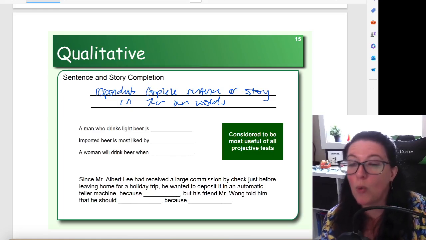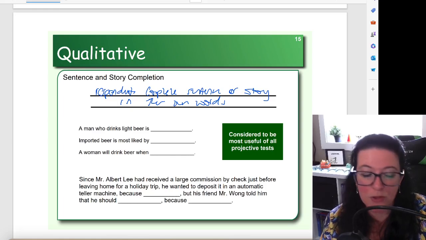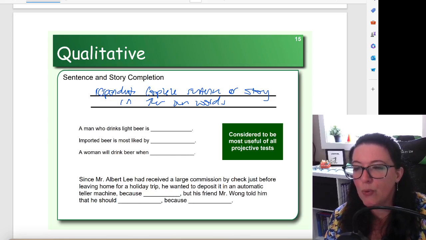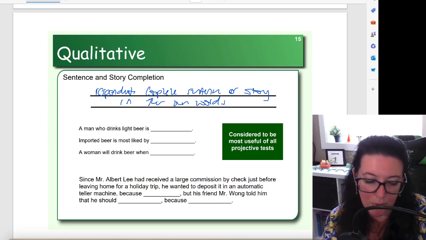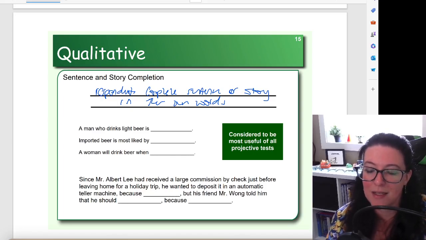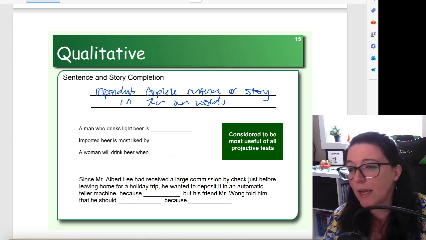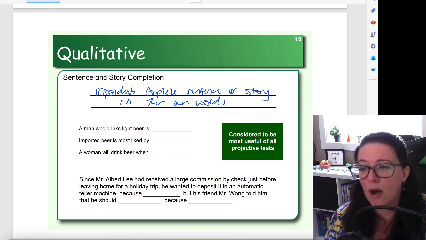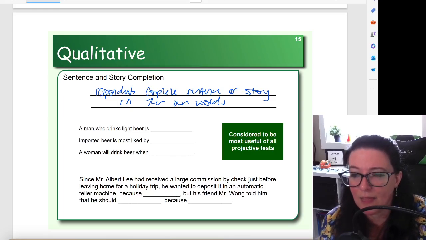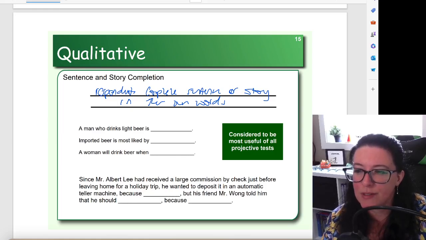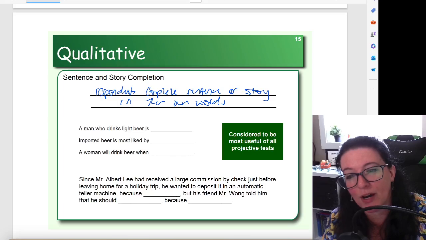A woman will drink beer when. Okay, so is beer a woman's drink? How is that perceived? So trying to get to how do people see particular products, or what are people's views and perspectives, right? So we could ask in more the political interviews and some of the social science, we could say, okay, well, a person who votes Democrat is, and then have it be completed. So what are the perceptions of who is a Democrat, who is a Republican, to get at what are the perceptions of different groups or different companies or different products.